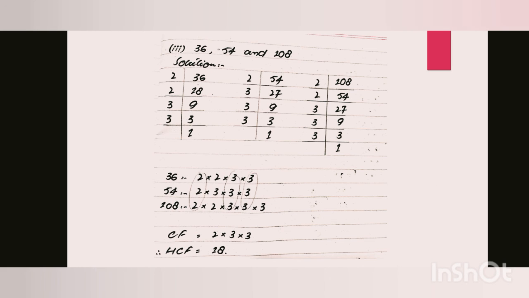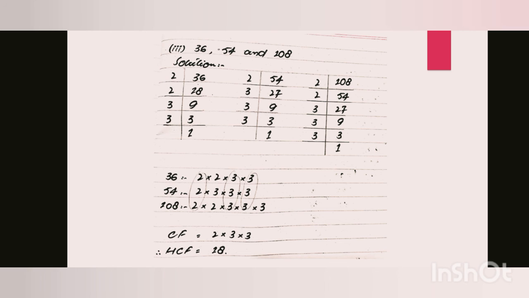Now see the third part, and this is the last part of today's class, okay? 36, 54 and 108. Here you are given three numbers, but you have to do the same procedure as you are doing, okay? First take 36. 36 is again an even number, divided by the number 2. 2 1s are 2, carries with 6, it becomes 16. 2 8s are 16, 2 9s are 18, 3 3s are 9, 3 1s are 3. Do the same with 54 and the same with 108, okay?